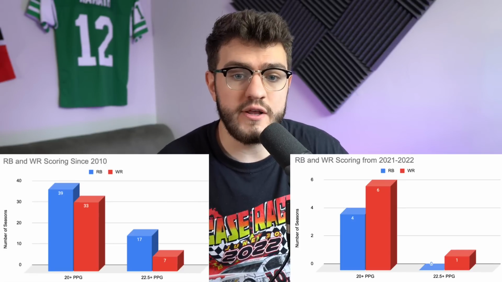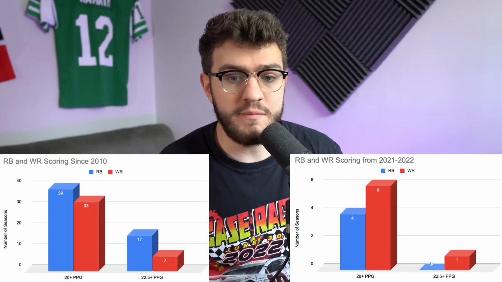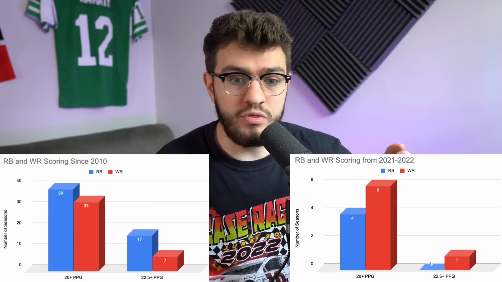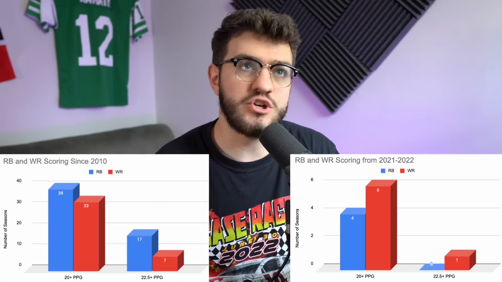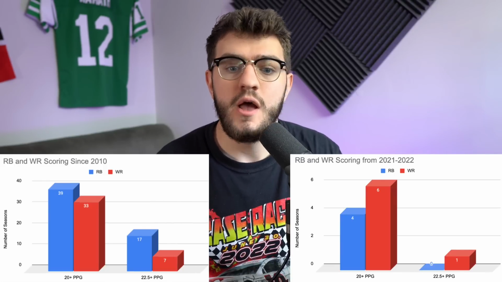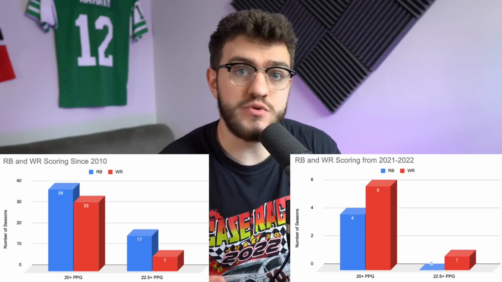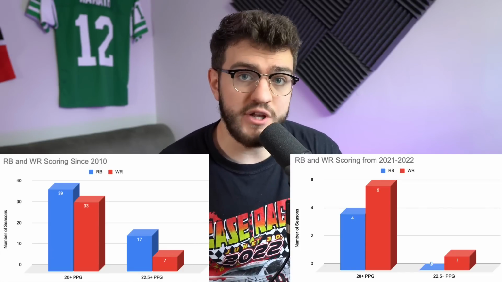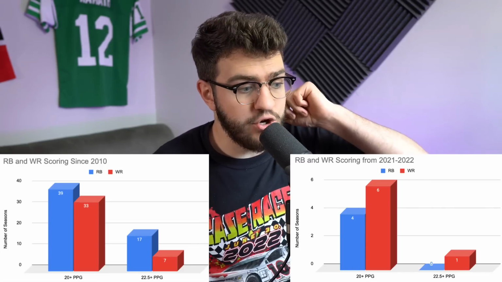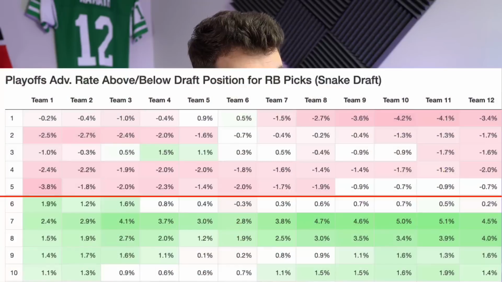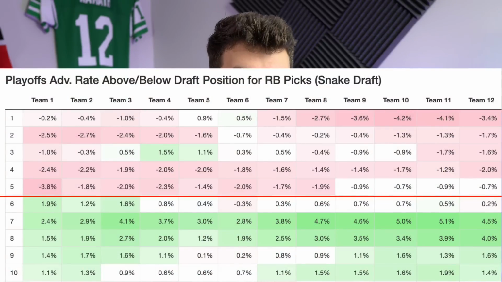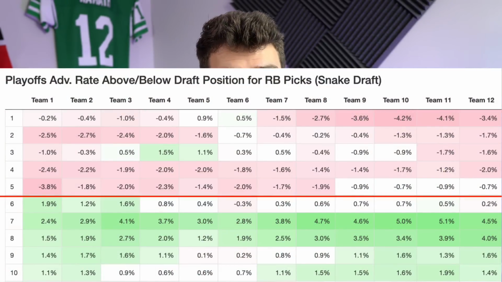Now, even on Underdog in a half PPR setting where running backs are not even really much at a premium, or at half PPR they should be at a premium, but the wide receivers get pushed up. And even with those discounts on running backs, where you guys see on Underdog running backs go a little bit later than they might in your home league, running backs in the early rounds still have been minus EV picks even in a half PPR. Now, this is advance rate over and under expected. The advance rates for running backs across the board, rounds 1 through 5, have been pretty awful.